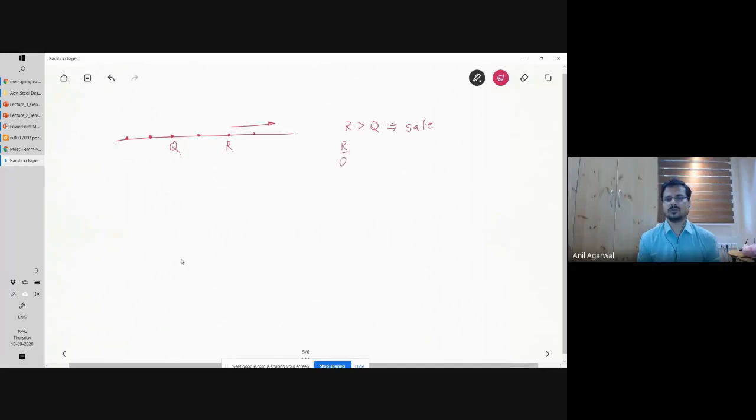So R divided by Q is greater than 1. Okay. On the other hand, if I had R here and Q here, then what it would mean? Unsafe. Fine. That is obvious, right? There is no mystery here. If your load demands are greater than the resistance or the capacity, so R is resistance or capacity and Q is load, so of course then it is unsafe, no mystery.